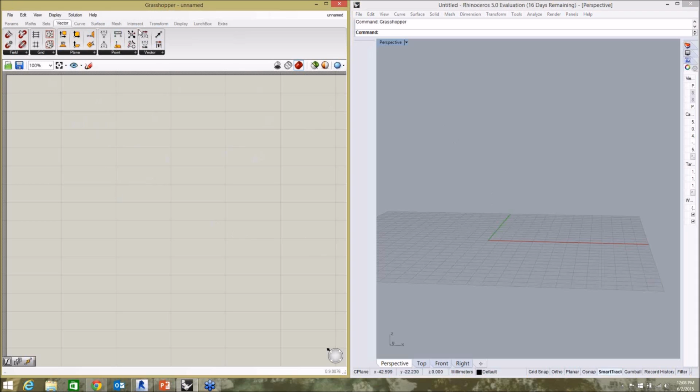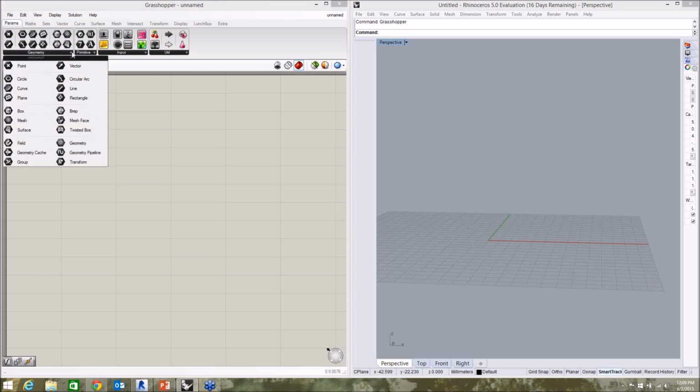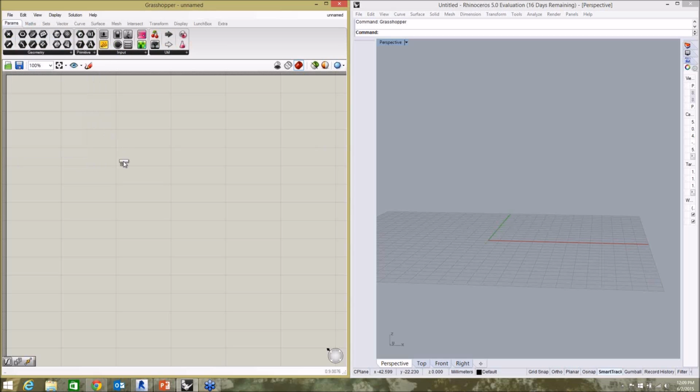If you're not familiar with Grasshopper, it's kind of similar to a lot of other programs you use, whether it's any of the Microsoft products or Revit. They have a ribbon system. And so in here, you'll have these various tools. If you click on the ribbon, you can go to parameters, and you can hit the little drop down. So you can drop in a point if you wanted to.